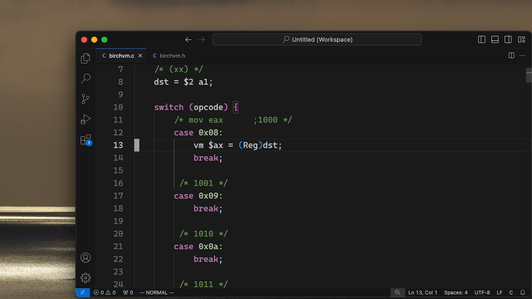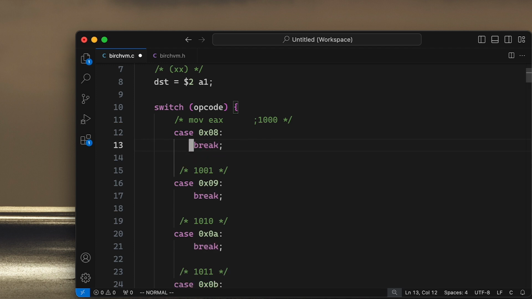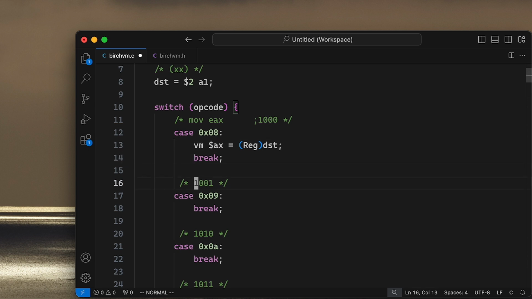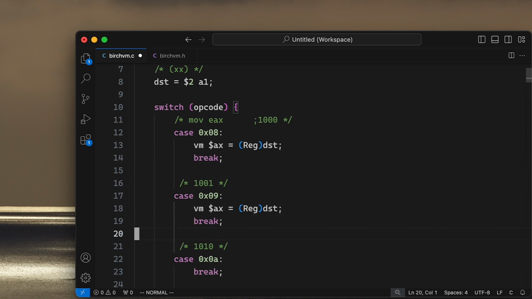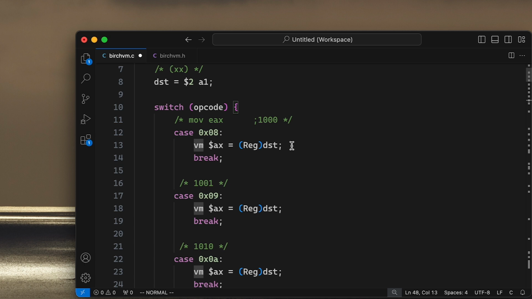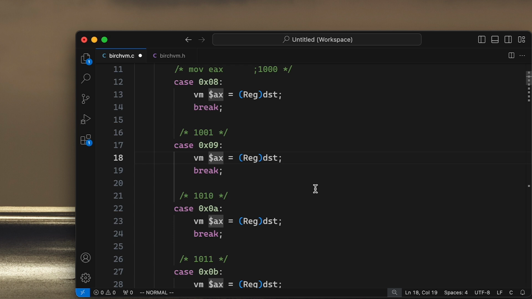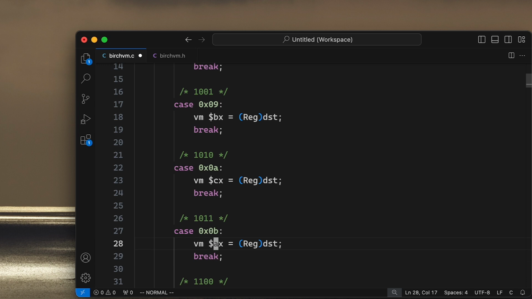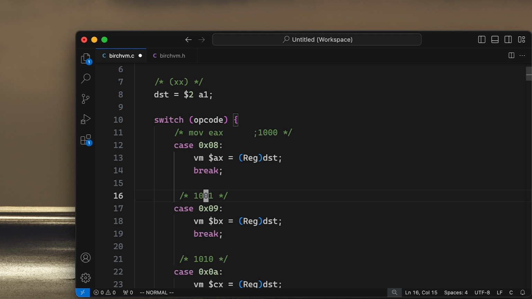So let's copy this line, and let's add this to every single one of those. And in this first case, we move to AX. Second, we will move to BX, CX, and DX.